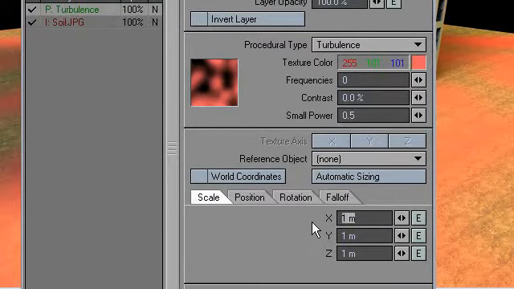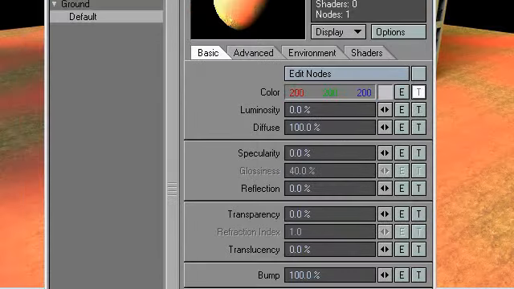So let's say 0.35. And I also want this to be a little sharper. Let's try that.